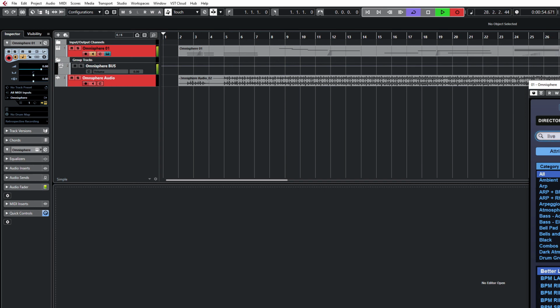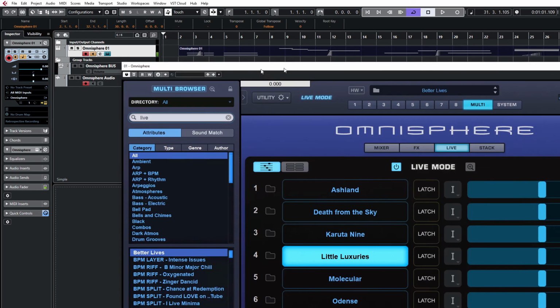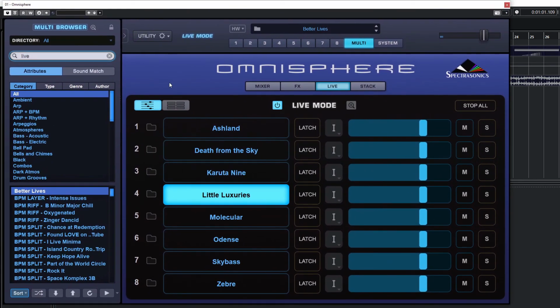And there we go. That is how you record the live mode in Omnisphere directly to audio, or audio and MIDI at the same time, and also automate your latch.